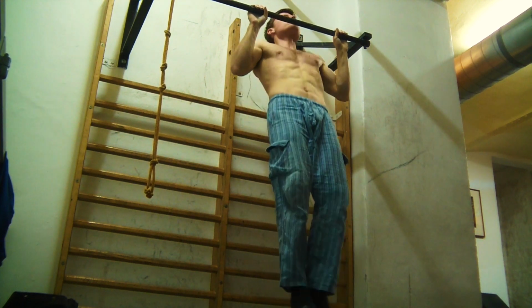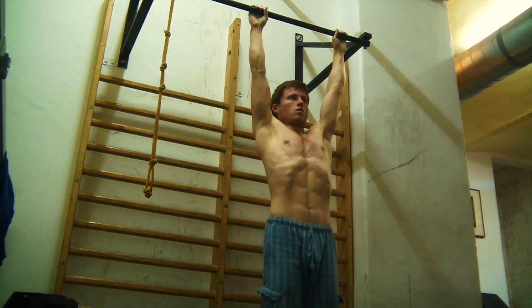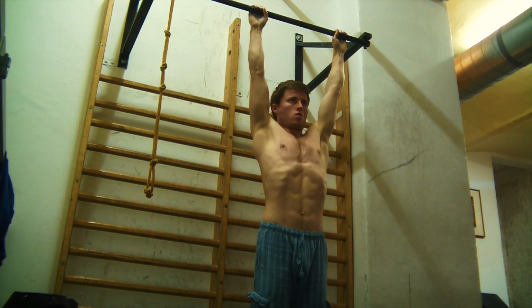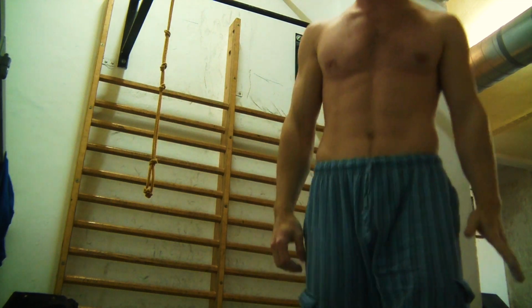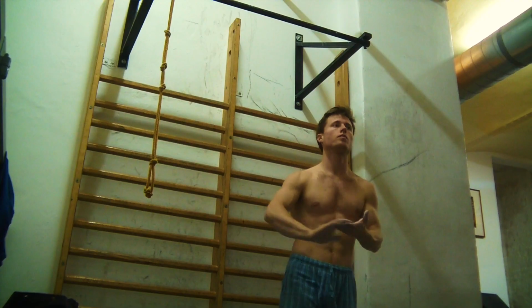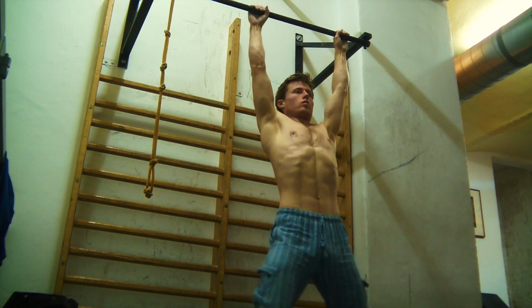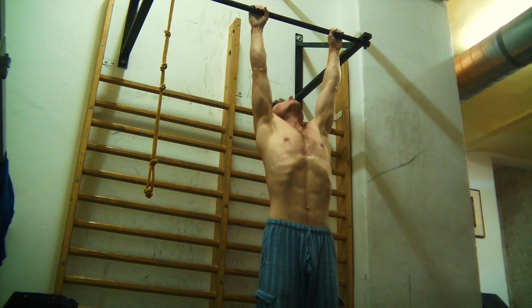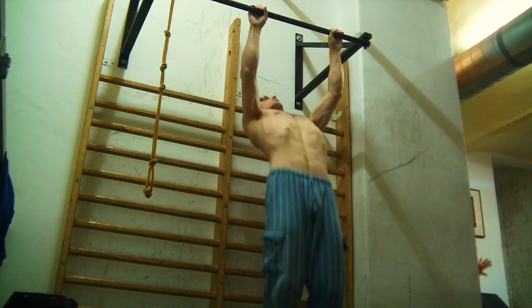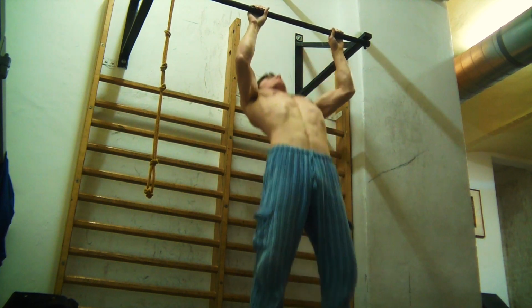And to prevent that, you can try to look towards the ceiling, look upwards, do not look in front of you. Here I stopped, I'm swinging out as you can see, and that's quite annoying. So in the next clip I will show you how it looks when I look upwards, and there you will notice that I don't get this annoying swinging motion into my pull-ups. Okay, here you can see it looking upwards straight towards the ceiling. Nice, beautiful.